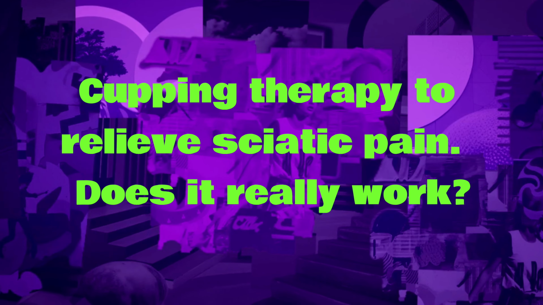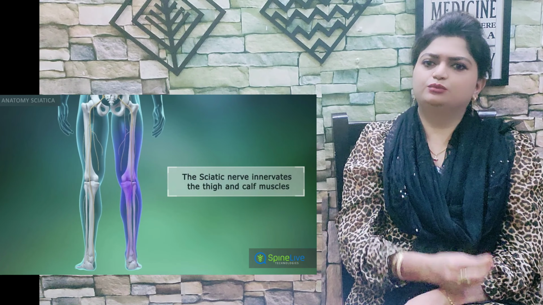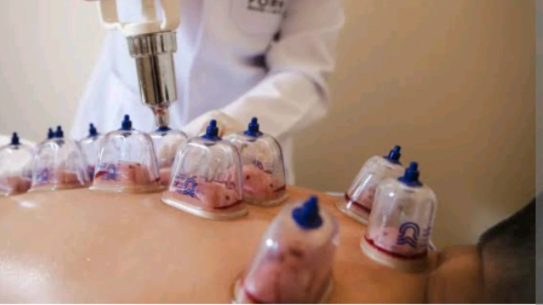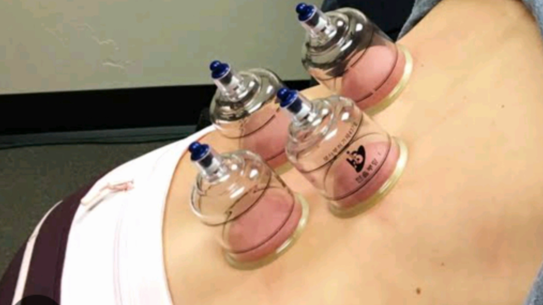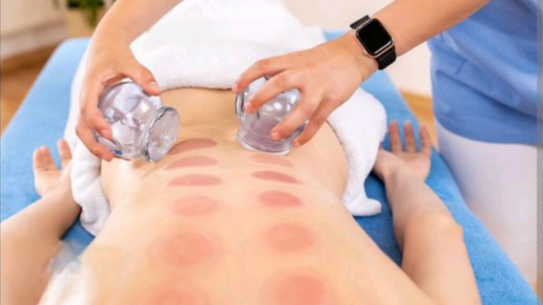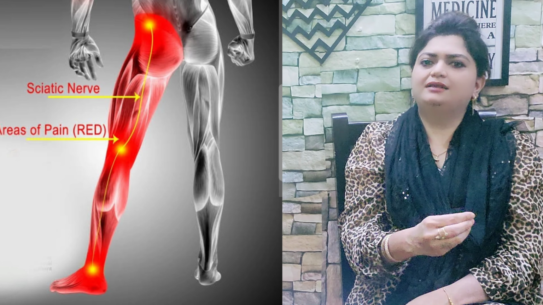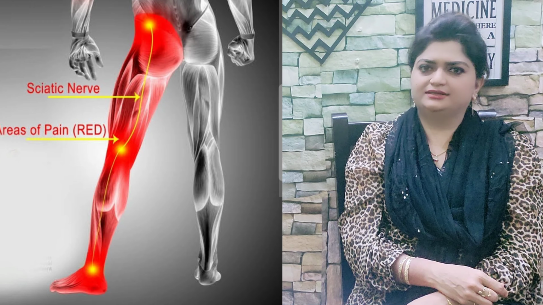Cupping therapy to relieve sciatic pain, does it really work? Yes. In fact, one of the best treatment options is Hijama or cupping therapy. Cupping therapy helps relieve sciatica by reducing pressure on the sciatic nerve. The suction from the cups can help to release tension and decrease the pressure felt by the patient. And also, cupping therapy can improve blood circulation in the affected area, which can help reduce inflammation and promote healing.